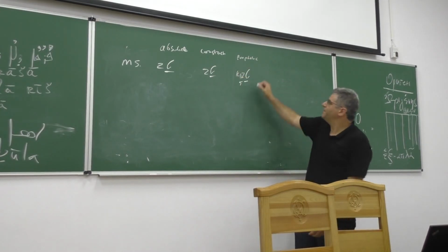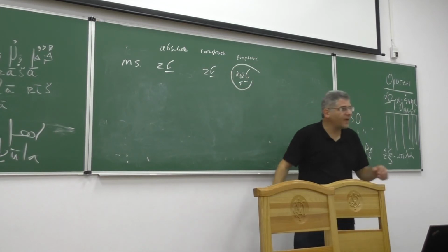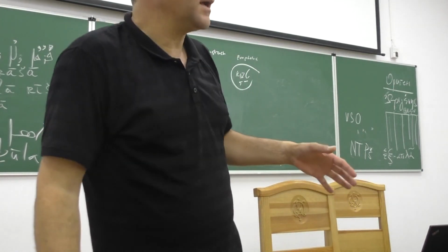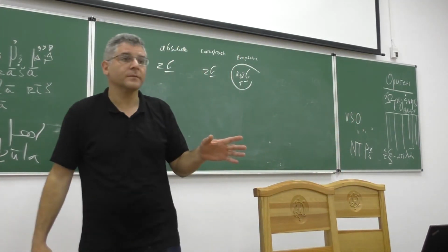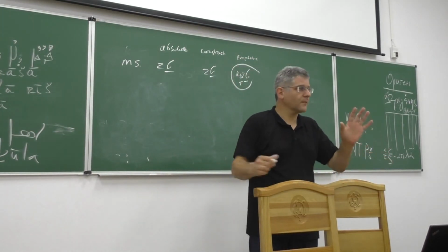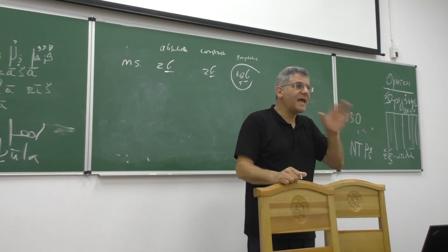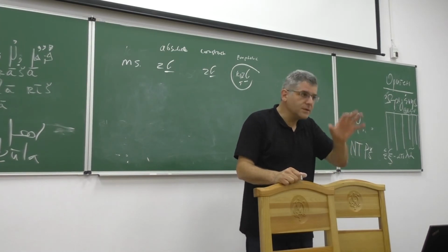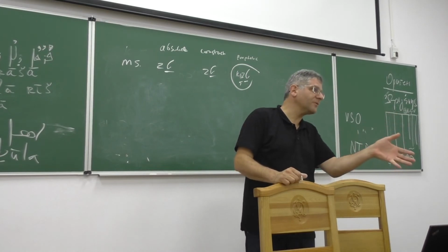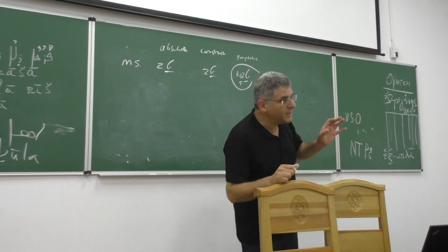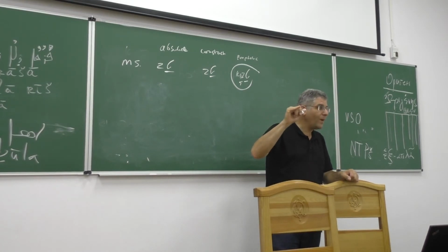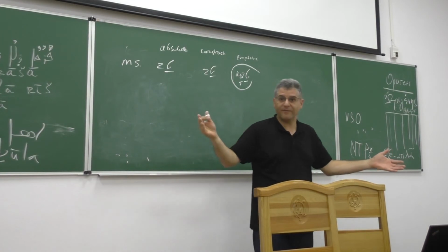Tovel. But this is the regular form. If I want to say a house, baithol. If I want to say a king, malko. A man, gavro. And it's a man or the man. There's no distinction. But it's not like Russian. Or maybe it is like Russian. Because if I really want to specify that it's a particular man, I have other ways of doing it. And I'm sure, I don't know Russian, I'm sure you have it too.